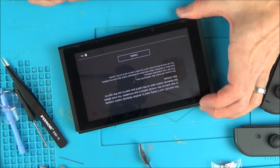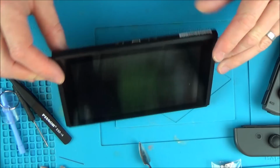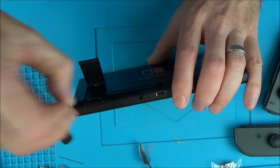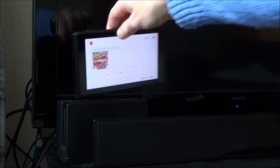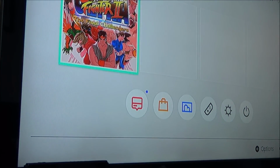Right, let's turn this off and bring it over to the TV, make sure it's docking, and then I'll put a game in and we'll see if it's working or not. Okay, here goes, so let's turn it on. See, it's nice and loud now. Right, pop it in there. Green light comes on, screen's gone off, which is good, and now hopefully it will come up there in a couple of seconds. Hey, fantastic, there we have it.